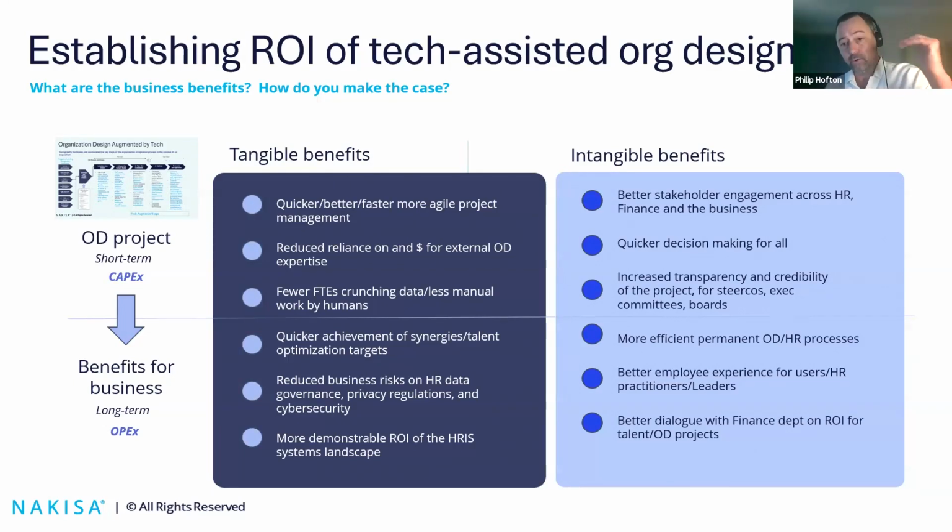is there's the OD project itself, which is that short period of time when you're transforming the organization and coming out with recommendations that lead to more permanent changes. That's usually in the CapEx budget. And as we've talked about a few times in these different forums, we need to be better at talking to finance about what the return is on these organizational changes. So an OD project is a period in time where we make a bunch of changes and then we go off and make them real, or we hand it off to the organization and HR goes and makes it real.